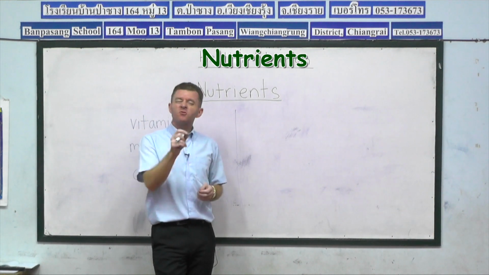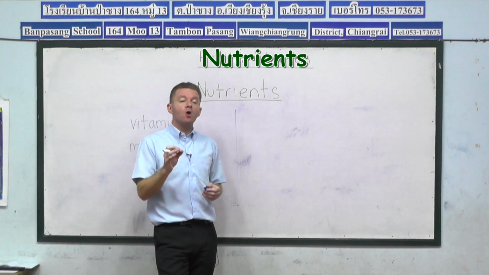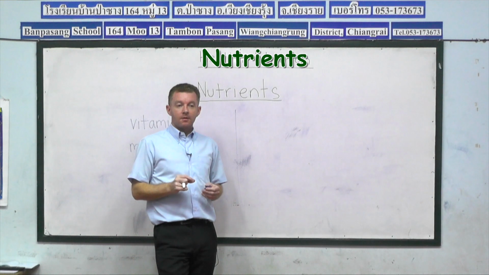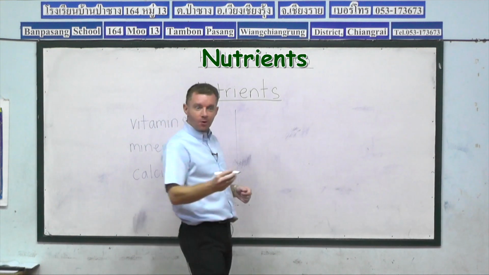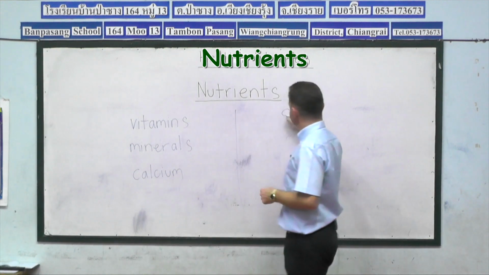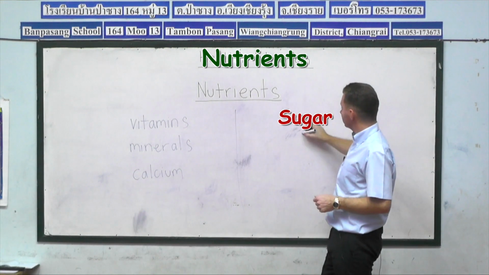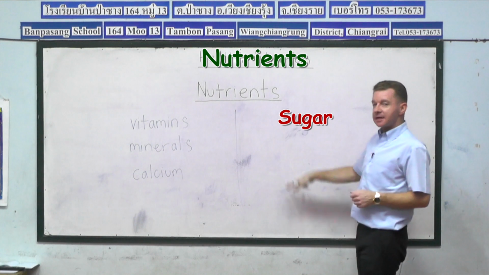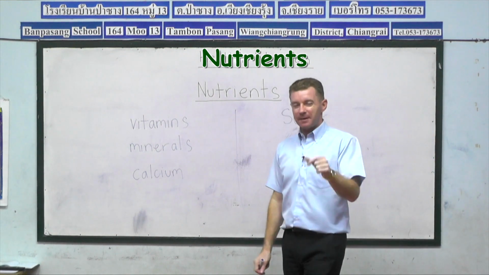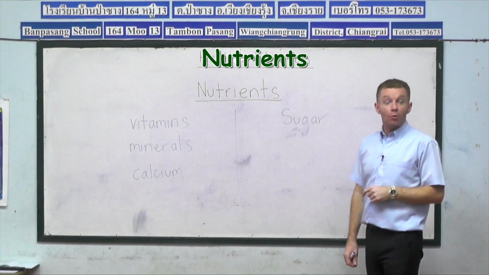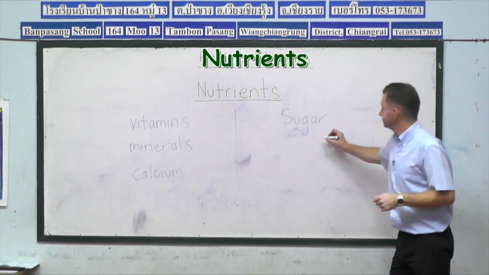Chocolate isn't good for us, but chocolate isn't a nutrient. Chocolate is a food. Sugar. Okay, sugar. Yes, sugar is in chocolate too. So we can say sugar. Sugar is bad for us. All of these things on this side are nutrients that we should only have in little amounts. Sodium. Yes, sodium is another one.